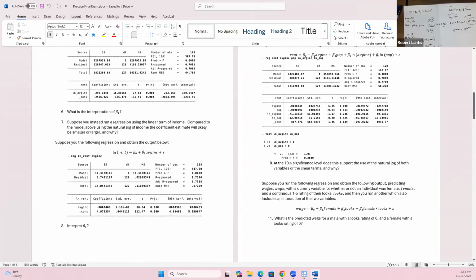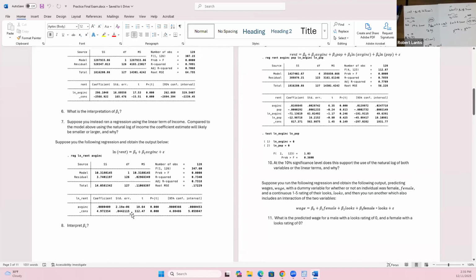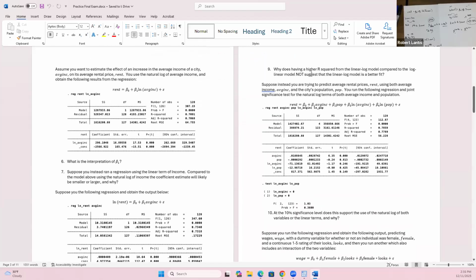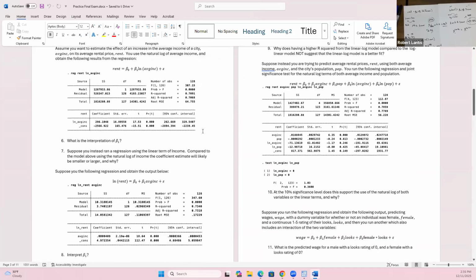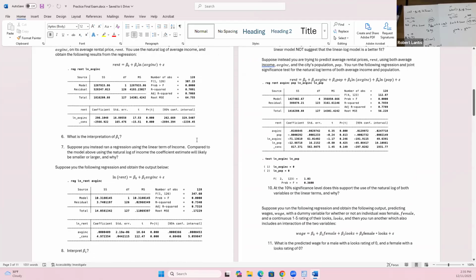Just to make another point, since we're talking about these here. So I have here the log-linear model, and I ask you to interpret it. But here, let's think about what tells me which model is better. So if I had these two models, I've got a linear-log and a log-linear, right? What can I actually look at to tell me which of those models is a better fit for that relationship? Can I use my R squared?